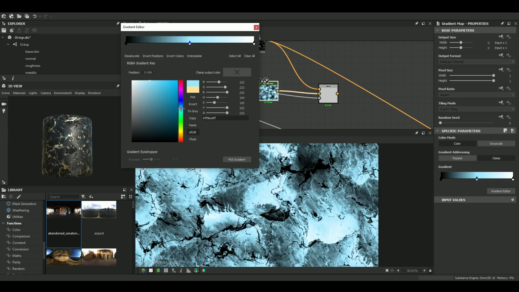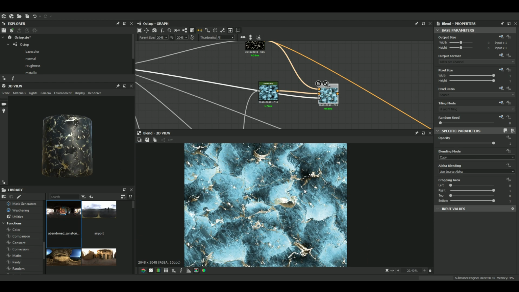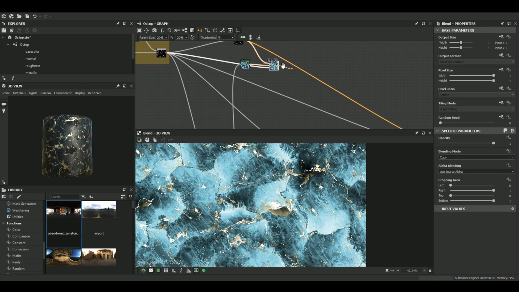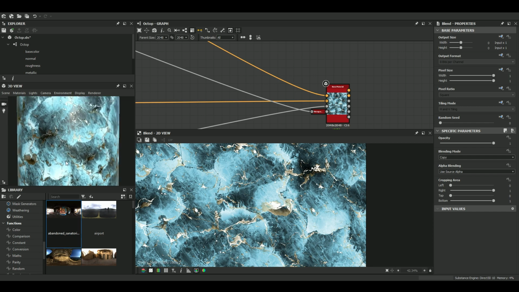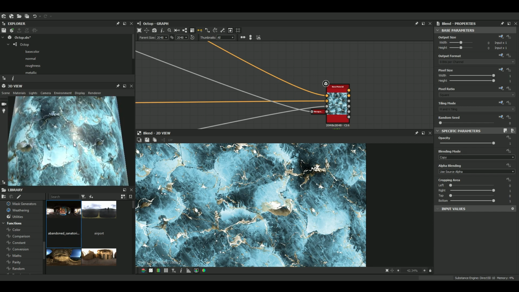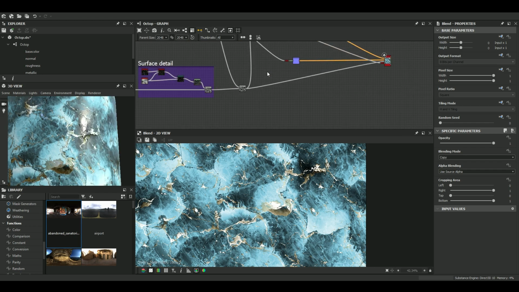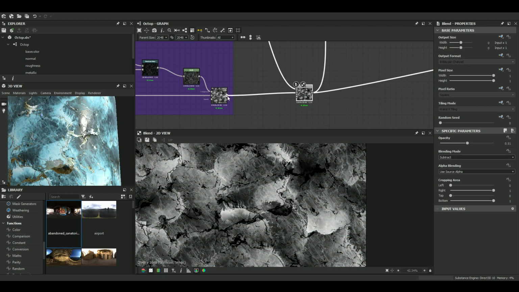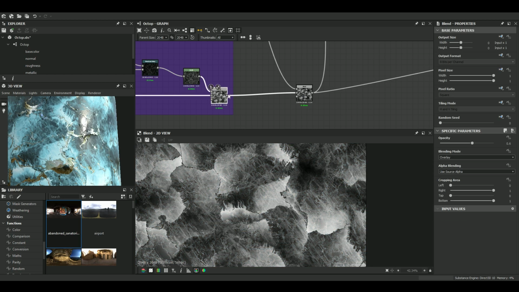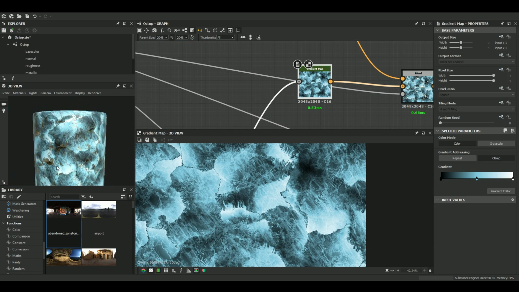Let's try to choose a blue. Okay. Yeah, it's nice. Let's see what it gives us. Okay, we're not there yet, but we'll see. Maybe I will not use this one with the gold subtracted, but the previous one to make the main color. Yeah, it's a bit better.